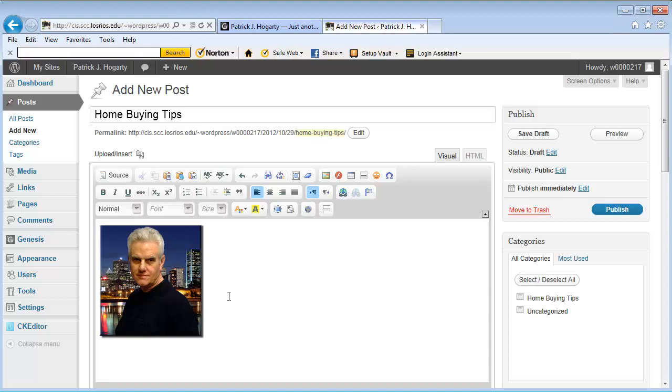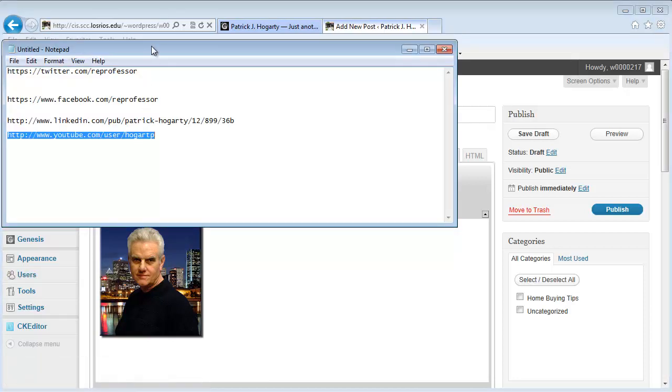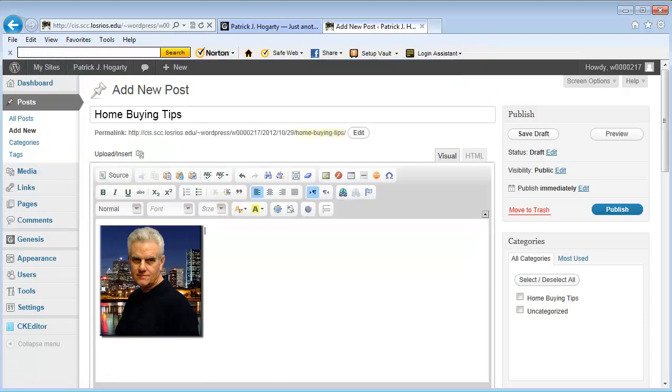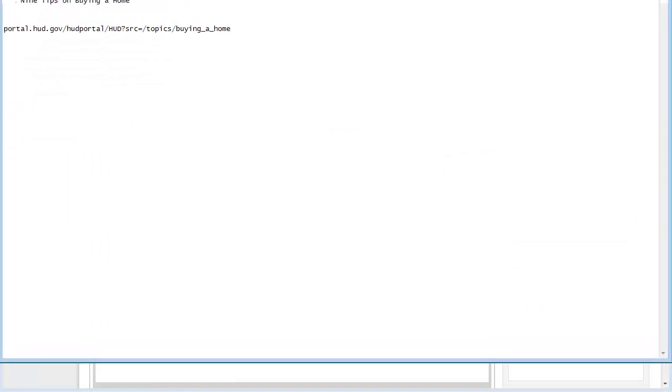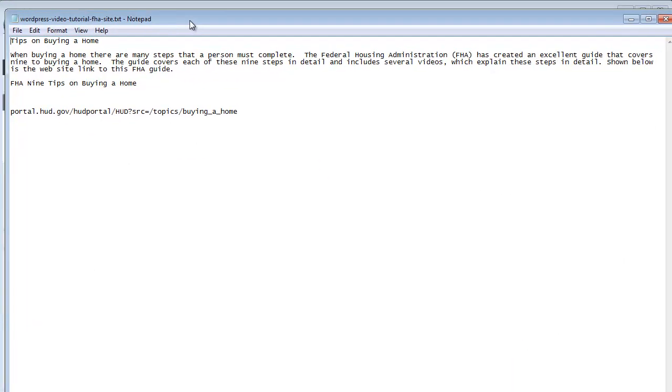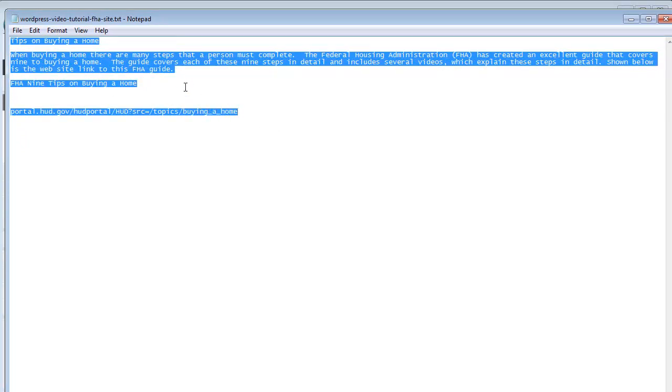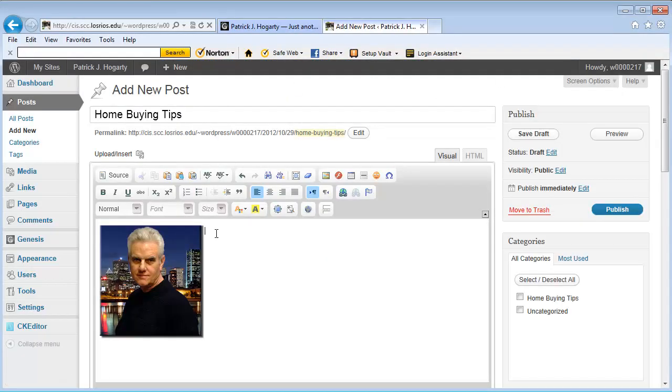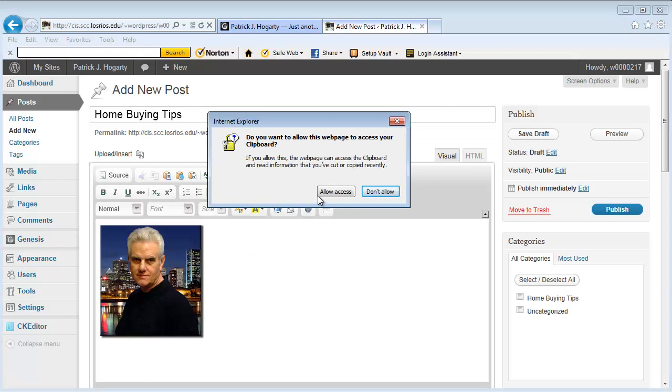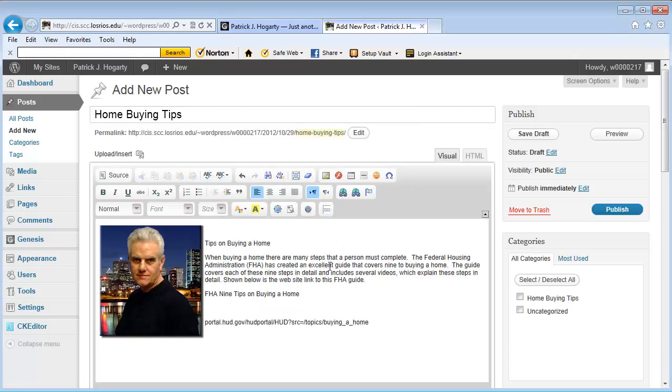Now what I've already done ahead of time, so you don't have to watch me type, is that I've created the text and I've put it in Notepad. So I'm going to pull up Notepad here for a minute. It's not that one, it's the other one that I have here, and I'm just going to scroll this down a little bit so you can see it. It's right here, and I'm going to copy this whole thing. Right click, copy, and then I'm going to go right into the post, right click and paste. And you see I have the information in the post.